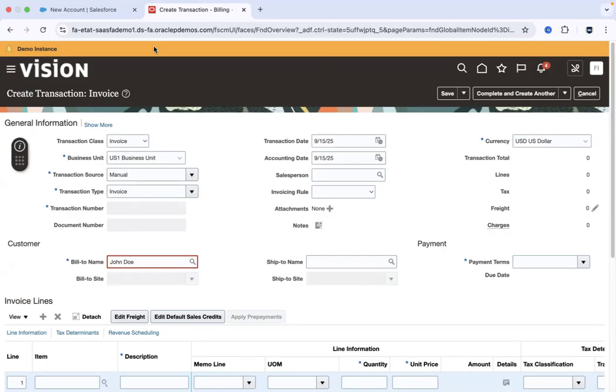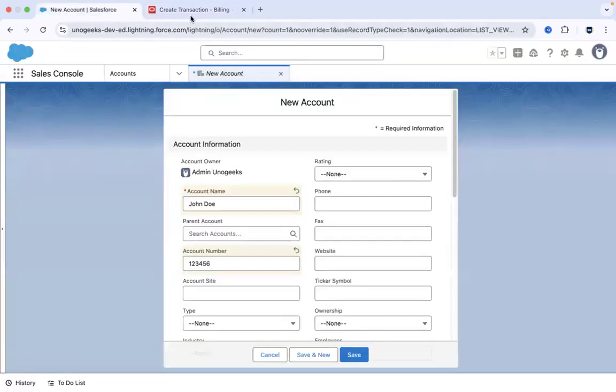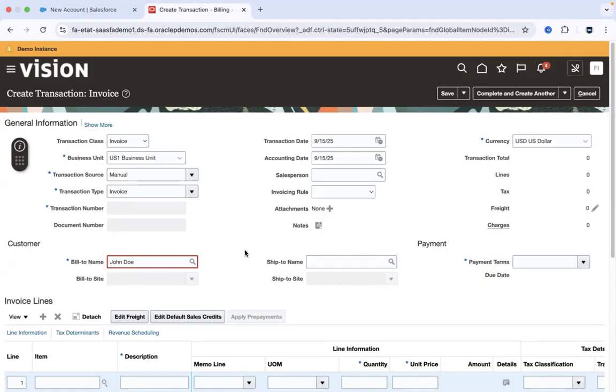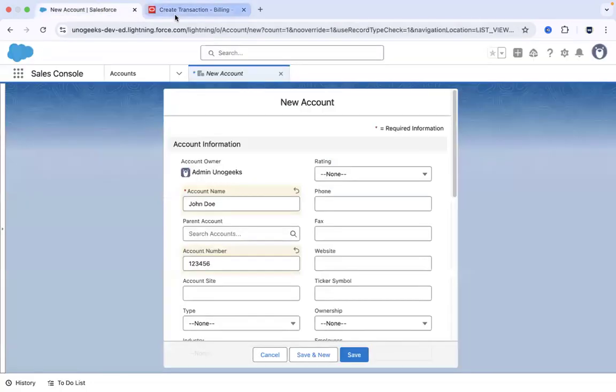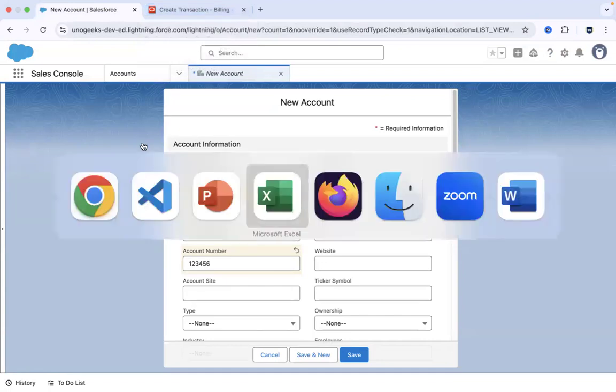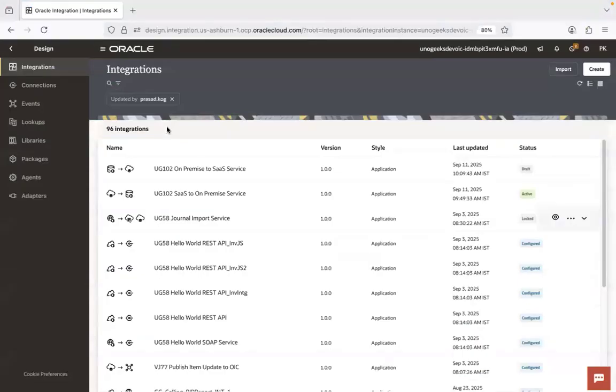So they would definitely say, as soon as they hit the save button here, they want the customer to be showing up in ERP. Whenever you get use cases like this, guys, do you think it's easy to achieve this use case in OIC? It certainly is. And let me show you how you would achieve use cases like this.